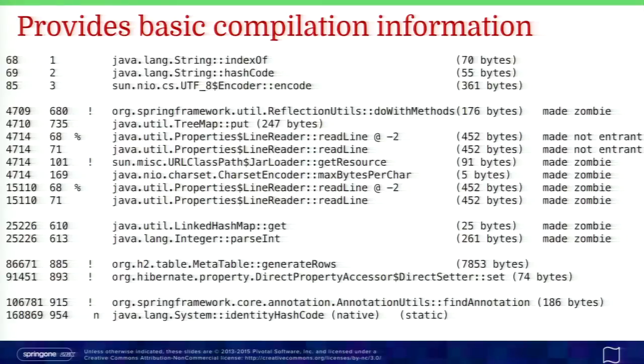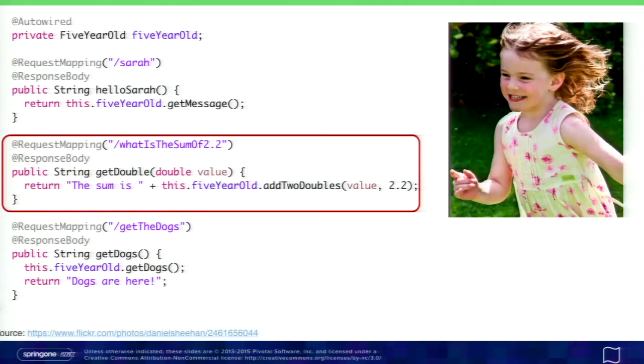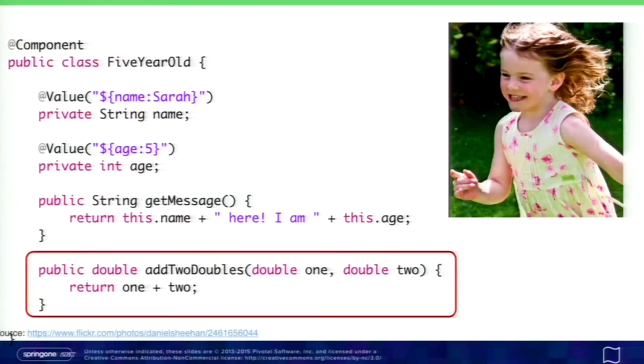Now this provides some basic compilation information. It's fun to see stuff scrolling down your screen, but diagnostically, I actually don't find this information very helpful. It'll tell you if your method's being compiled or not, but that's about it. So I think ultimately, to really solve problems in the JVM layer, you have to go a little deeper. I was working with Sarah on her addition, get doubles, and it started getting really slow. And I brought up, I would expect it just to call add two doubles and add the doubles together and then return that value.